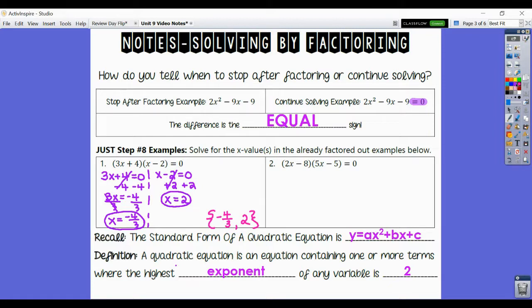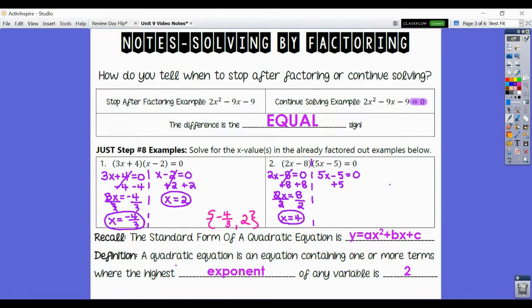Let's go ahead and try example 2. Again, I split up my parentheses and set each one equal to 0. 2x minus 8 equals 0 and 5x minus 5 equals 0. Solve each one. I'll do the left one first this time. It truly doesn't matter, but I'll add 8 to each side to get x by itself. Last thing I have to do, it's 2 times x, so I must do division to get it away. x equals 4 is a possible x value for this quadratic.